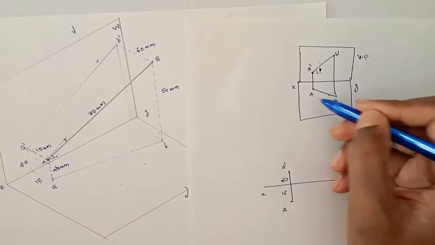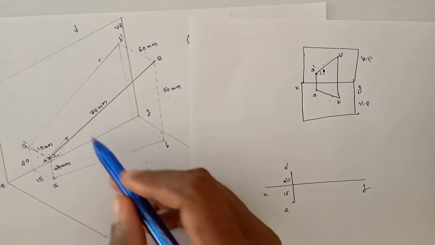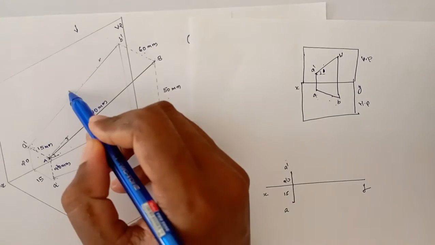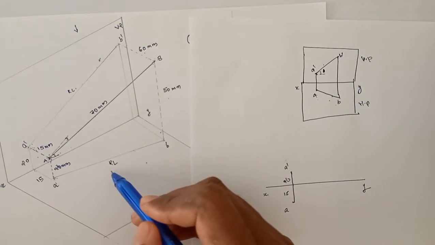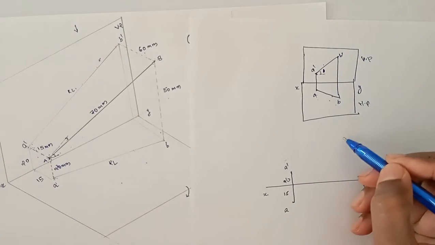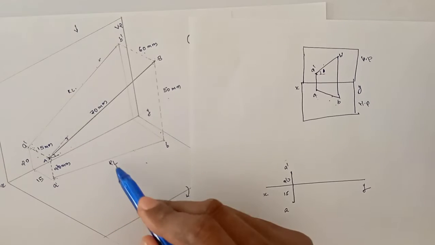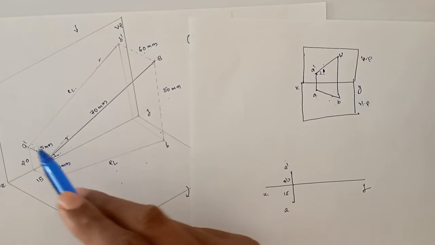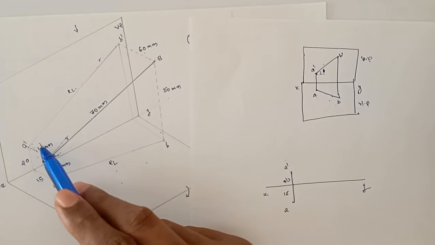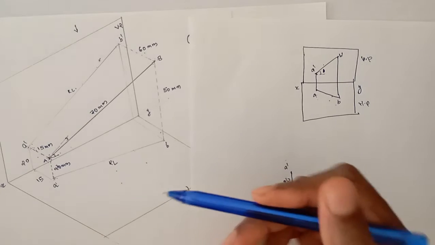What about this distance AB? Do you have the measurement? No, we only have the true length of the line. This is the reduced length and this will be reduced length. We don't know the reduced length. So we don't know how to draw the projections. We don't know the reduced length of the front view nor the top view. We don't know the inclination, at what angle the line is making with HP or VP. So how to draw the projections?